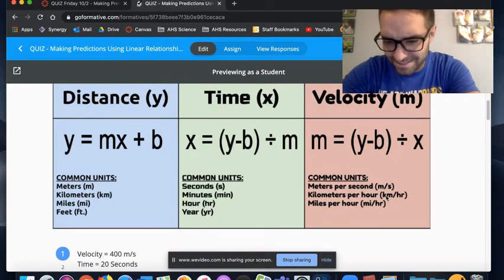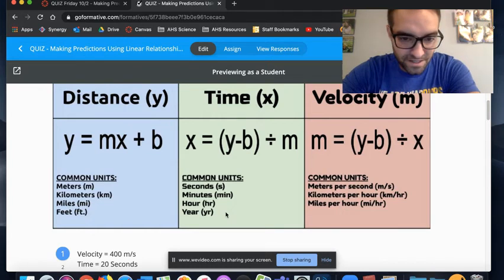Some people said yesterday, for whatever reason, the slash wasn't working. I don't know why the slash wouldn't be working unless you've perhaps changed the language of your keyboard. Sometimes that can happen. But if that's the case, go ahead and write it out. For example, this would be miles per hour. So go ahead and write that out. I've kind of given that to you here as well.